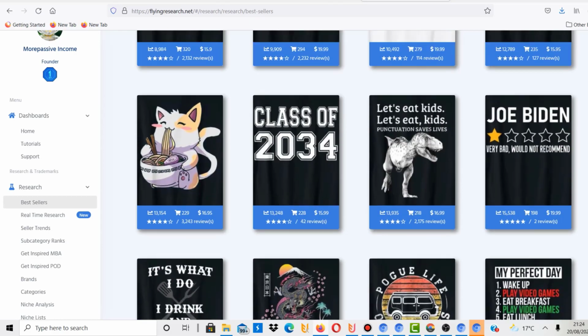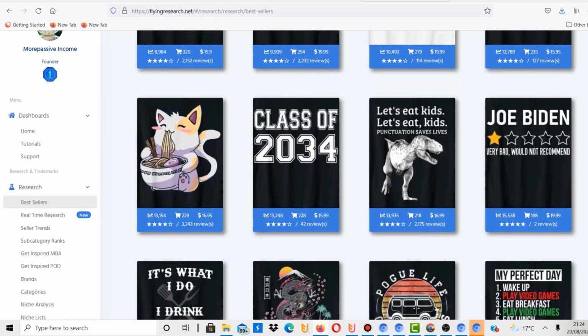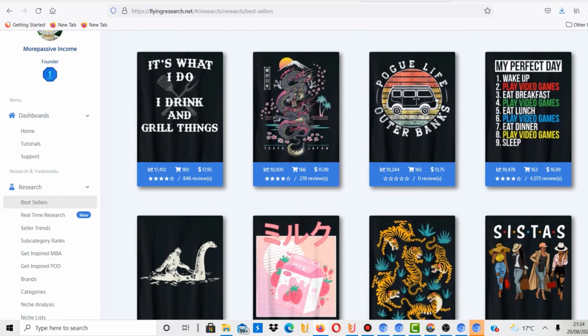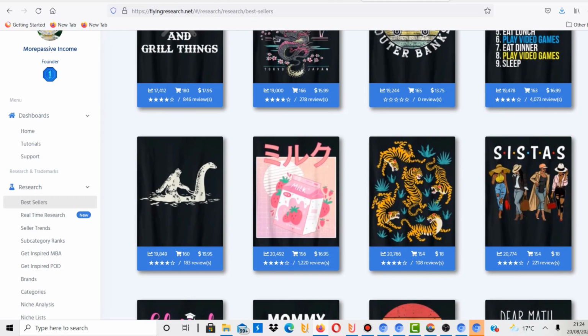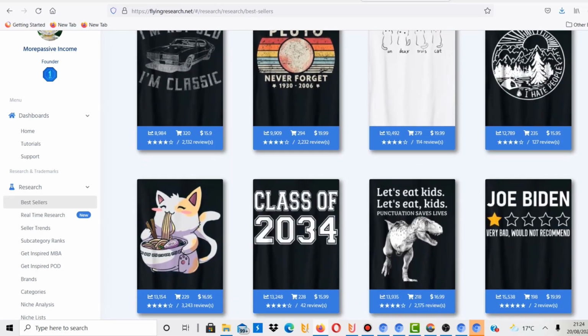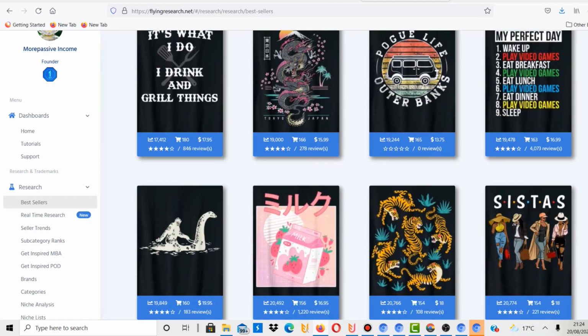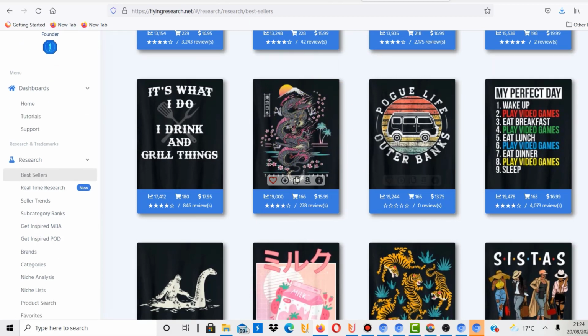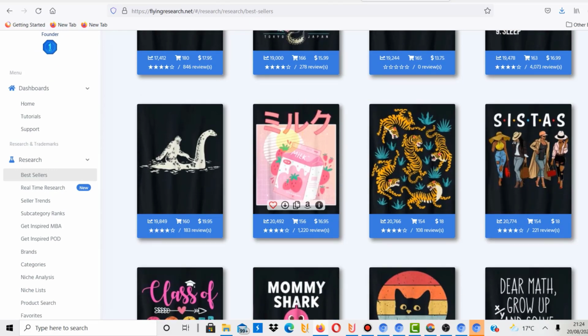While we're having a look through here, we can see if we can find some niches that really sell well at the moment. There is again Joe Biden, so politics apparently, but what has been selling really well is these Japanese style ones, so these ramen t-shirts, and they are constant bestsellers, so that's a good niche potentially to go into. There's another Japanese design here with the Japanese or even Chinese dragon. I think it's more Chinese. Then you have this one here. Well, I can't read, but apparently it's about strawberry milk. I don't even know why that would be selling well, but it does.